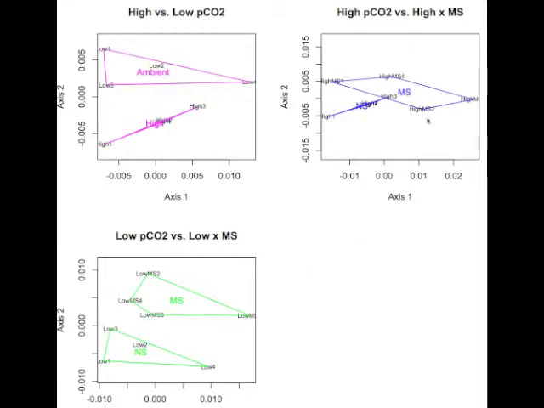And then with this dual stressor of high PCO2 and mechanical stress, again, here are the mechanically stressed oysters, and here are the non-stressed oysters. They were stressed only with CO2. There seems to be less of a response than we saw down here with the low CO2. See how there's more of a shift between these two groups than there is up here. And so it seems like it may be that the carbon dioxide, the high CO2 or the ocean acidification, is potentially inhibiting the oyster's ability to respond to the secondary stressor.